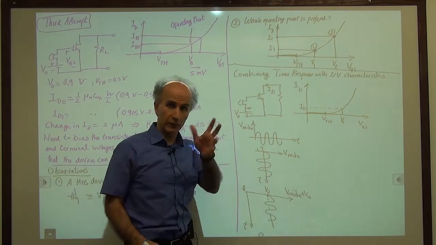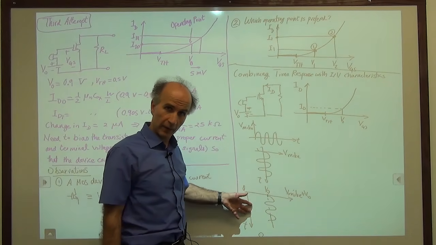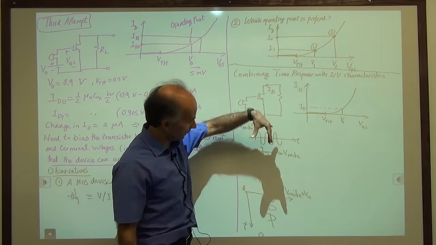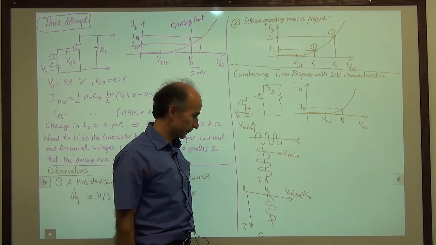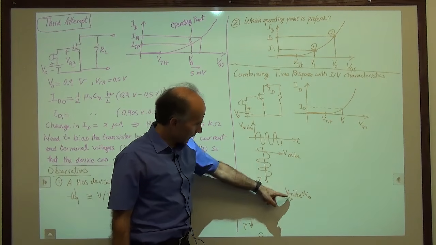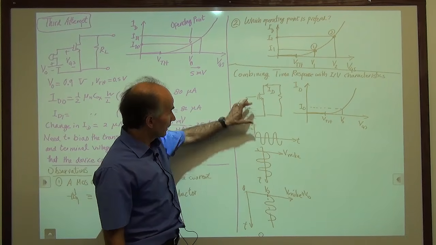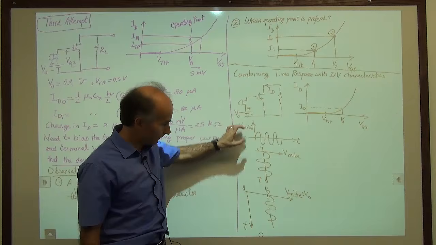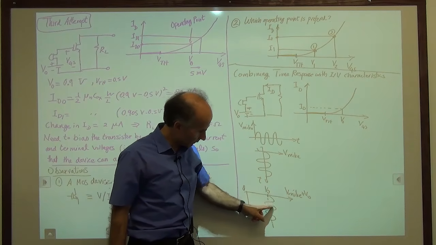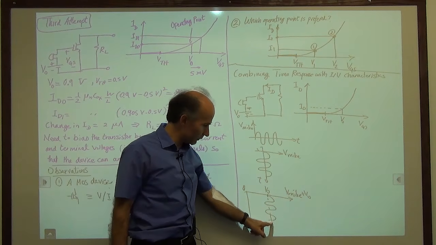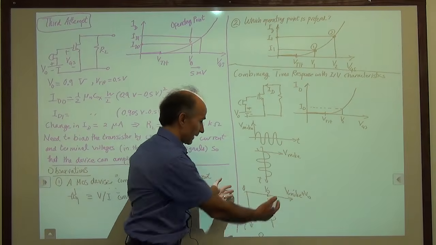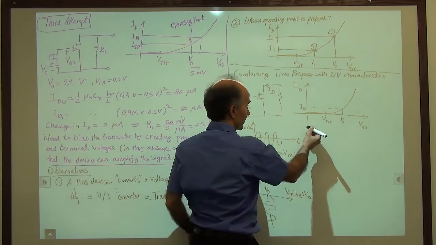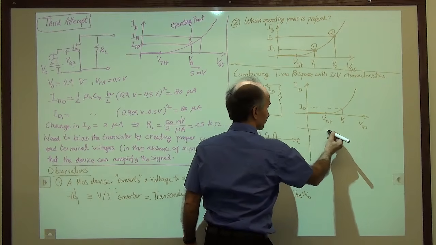That's okay, right? I'm just twisting your mind a little, but that's what we get. You could have drawn this here, shifted this by V0, and then turned by 90 degrees, but that's what we have. All right, so this axis is this whole voltage here, VGS, because it's V mic plus V0. And this axis is time, and this voltage is going up and down around V0. Now let's take this and put it right on the bottom of this curve here. Okay, so here's what we have.